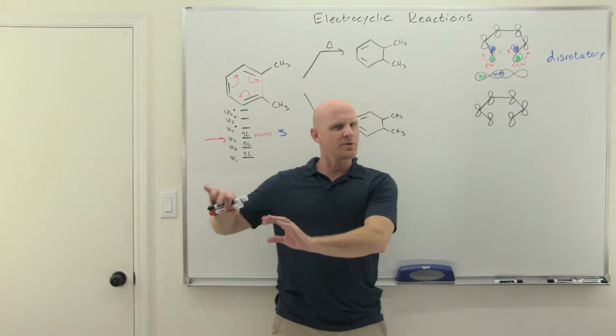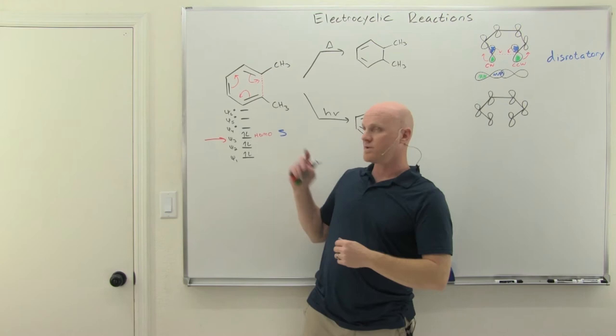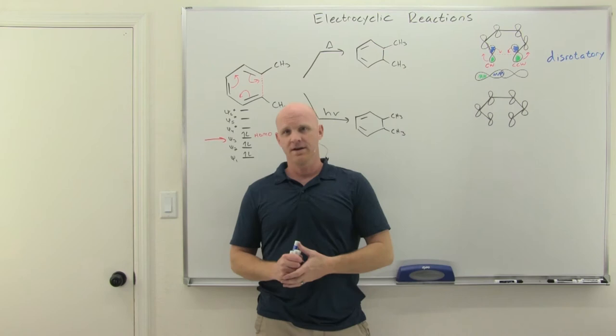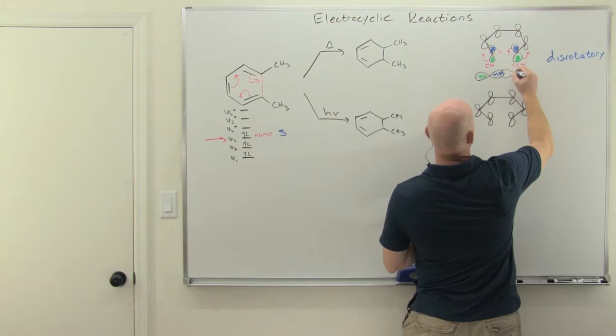So kind of similar to what we saw at the cycloadditions where we said, well, if suprafacial is allowed, then suprafacial and antarafacial is forbidden under certain conditions. Well, in this case, under thermal conditions where we're using psi 3, which is the HOMO, disrotatory is allowed and conrotatory would be forbidden. And once again, because something is forbidden doesn't mean it doesn't happen. It just means it's probably not the major product. All right. So in this case, with rotating this one counterclockwise, it puts the blue region in the middle, we get that constructive overlap, and life is good.